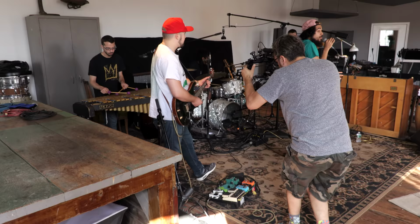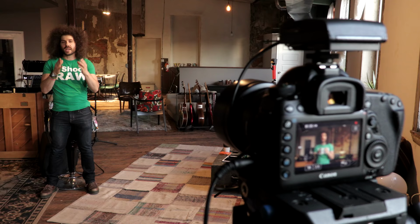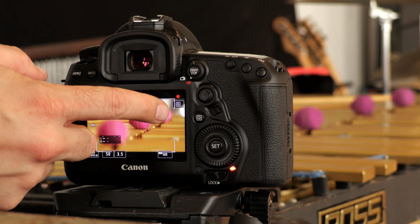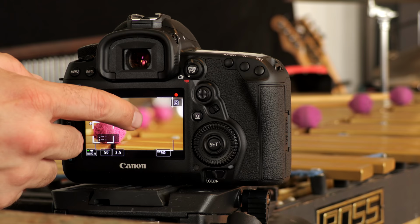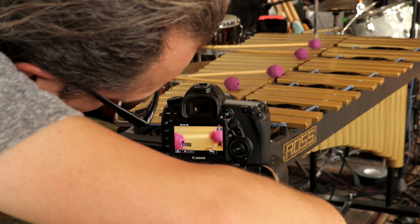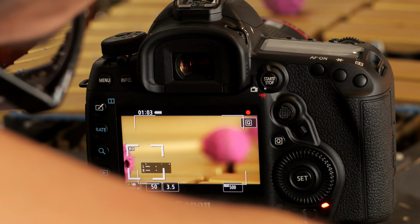Another thing that is great here is that you have a touch screen. So if you're locked off on a tripod or you're flying on something else and you want to touch the back of the screen to have it focus, you have the ability to do that. You could focus on something in the foreground, you could focus on something in the background, and you can watch it cinematically make those movements. That feature right there alone is worth the price of admission.